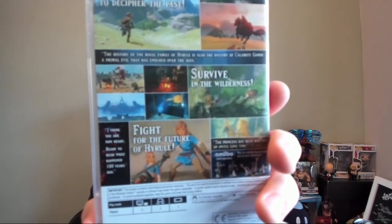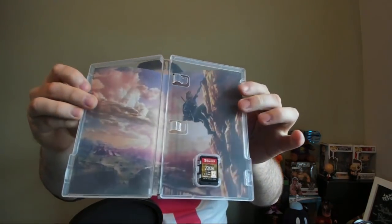So it's the typical back of the cartridge trying to sell you on the game. You'll notice that inside there's not much here apart from the game cartridge, which apparently — and I have seen this online — these cartridges apparently taste horrible for a reason. A lot of people are saying it's absolutely atrocious. I'm going to give it a try — this is going to be slightly embarrassing — but I'm licking a game cartridge, so let's go.